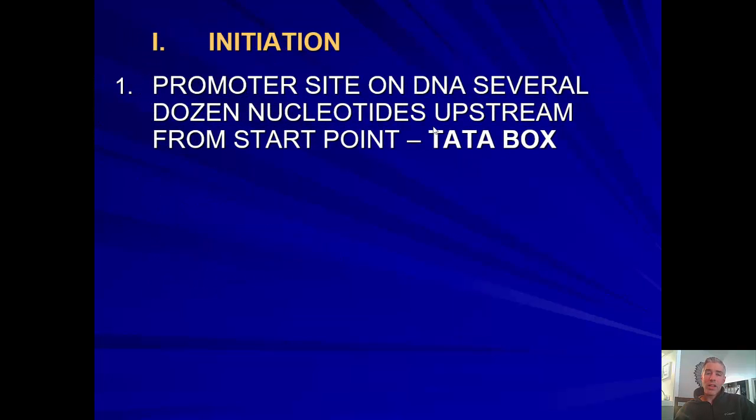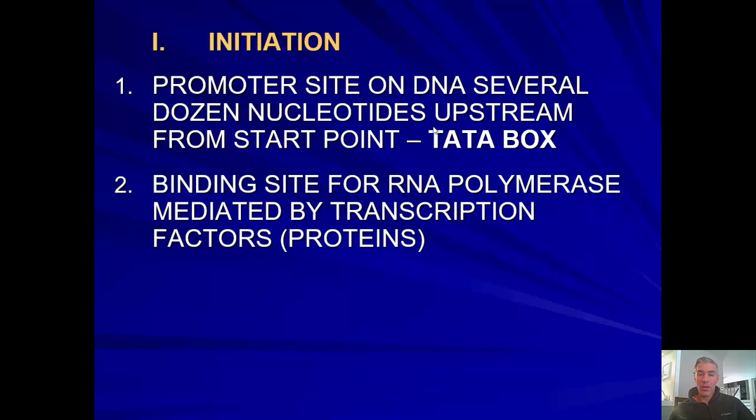So in the process of initiation, there's actually a promoter site in a gene, a sequence of DNA we want to copy. Upstream of the actual message itself is something called a promoter. The way we can tell a promoter is it has this sequence of TA, TA, repeating, and we call it the TATA box. The TATA box is just part of the promoter that can be recognized as the beginning of a gene. So you look for a TATA box, and that's where the promoter is. Then an enzyme called RNA polymerase. Remember, DNA polymerase copied DNA. RNA polymerase copies RNA.